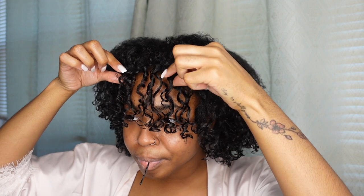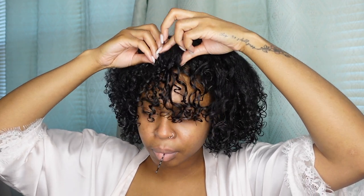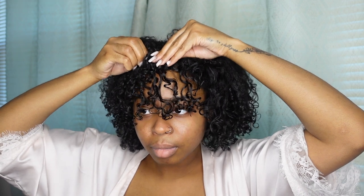So now we have to tackle these bangs, honey. So basically, I just pull certain pieces up and I pin them. I try to make sure that the bobby pins aren't showing, just to get them out of my face. I didn't actually cut bangs. My hair in the front is still basically as long as the rest of my other hair. Because, girl, I was scared, okay? I was a little afraid to cut the bangs, baby. But I may end up doing it because this is getting on my nerves.